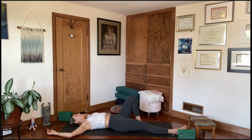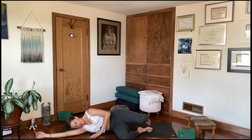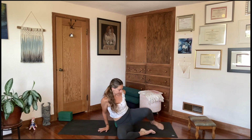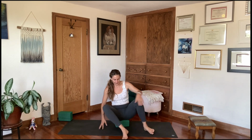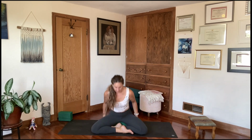If you're coming along with me to close out the practice, bend the knees, roll off to a side. Passing through fetal position, we'll press to an upright seat. Feel free to grab any props to support your seat. Just finding a nice tall spine, shoulders stack over hips, ears stack over shoulders, palms can rest face down on the thighs. Come back to that inhale and exhale through the nose.